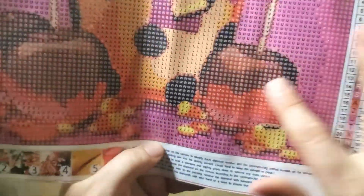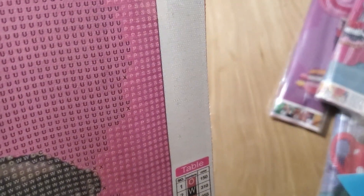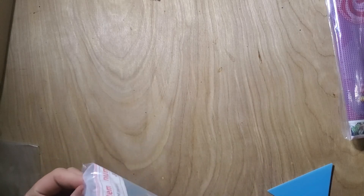My camera's making stuff look a little blurry, but it looks quite easy to read to me. The B's are a little light, however they're definitely different than the black or red next to them, so the symbol I might have trouble reading is going to be a B — quite easy to tell. All of them are just letters. The letters are not in alphabetical order; if you care about that, when I have canvases like this I tend to put them in alphabetical order, and when I'm done with the drills I put them back in DMC order. I find it easier to flip through my book when they're in alphabetical order.